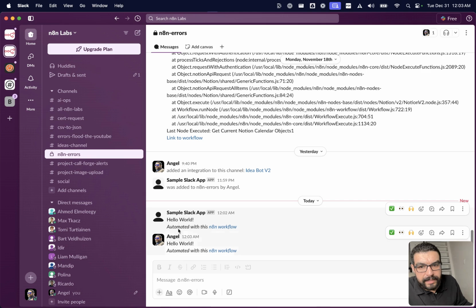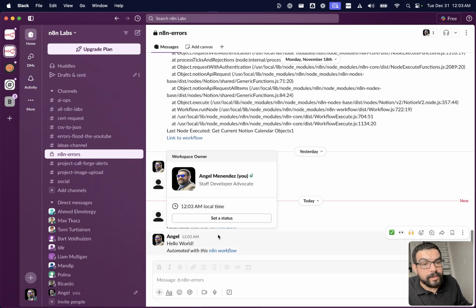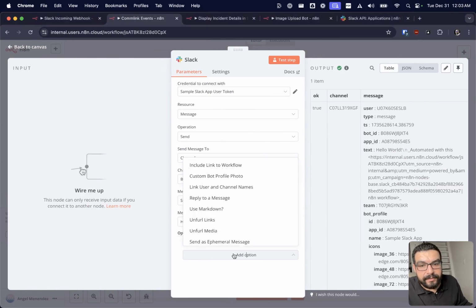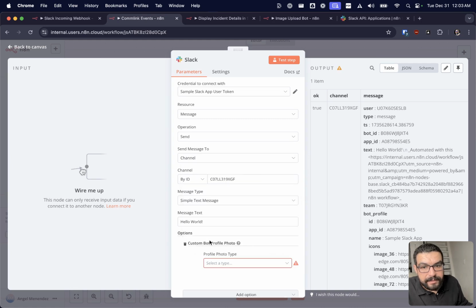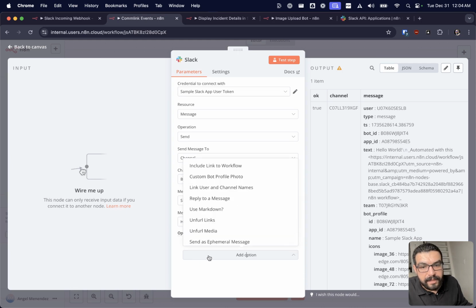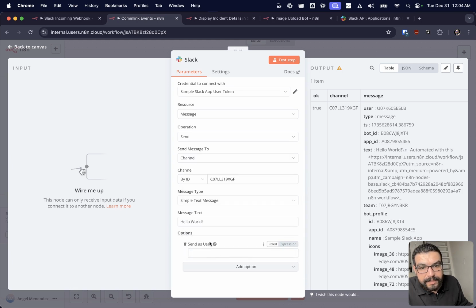So as you can see the difference here, it is very important which of these two credential types you utilize, because it's going to determine who you post as. For example, here we could change the profile photo and send as user because we gave it that permission. If we give it a different image, we can display a different image. And if we send as a user, test app.